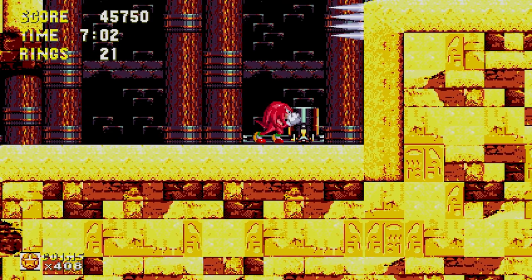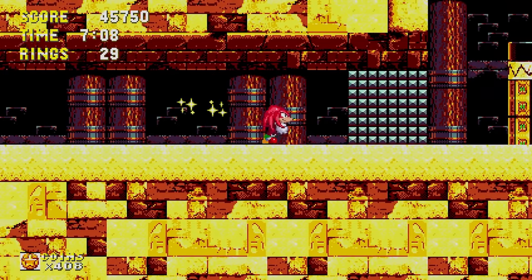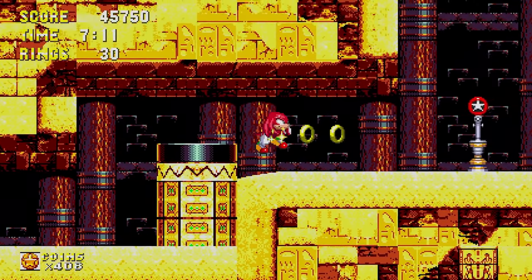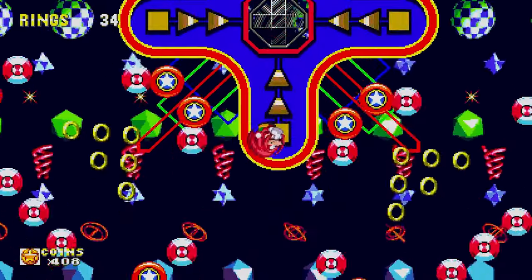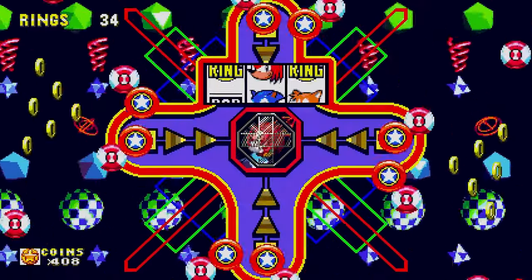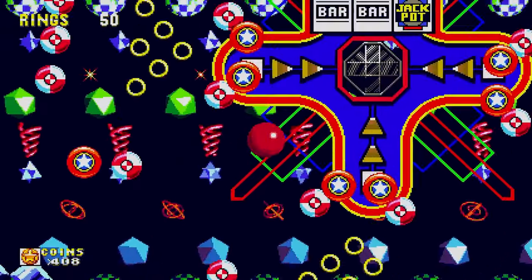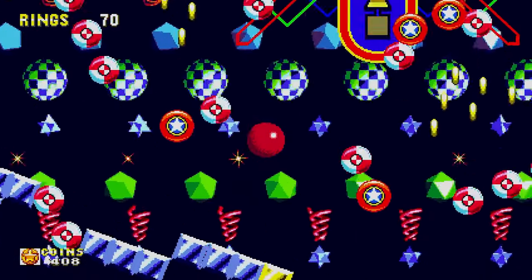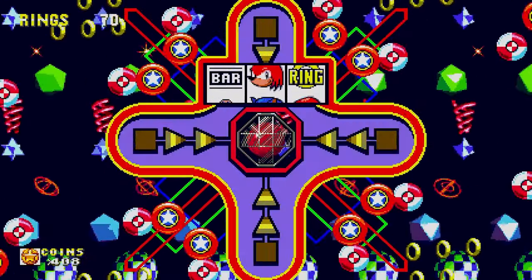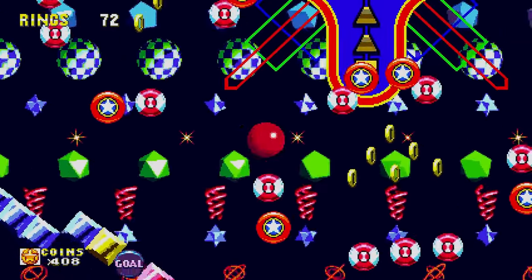Okay, that's slow, okay. I can get this way, there we go. Oh! Is it? It's slot machine, I knew it. Bar Sonic Tails! Let's bar Sonic and Tails from this. Oh my god. Okay. Then we have Barring Tails! I don't know why I said it like that, but okay.